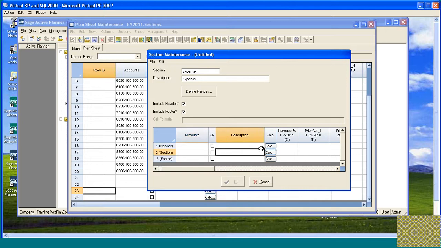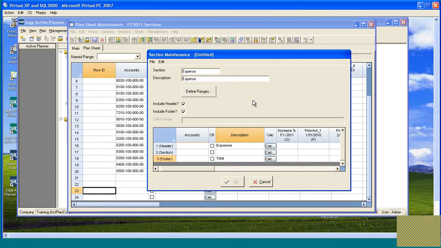The header is where we typically put the description of what this section is, so let's say it's the expense. And the footer is where we would typically do a totaling row and also insert the formula total. So let's just create it that way.